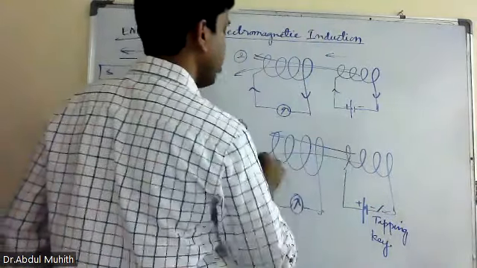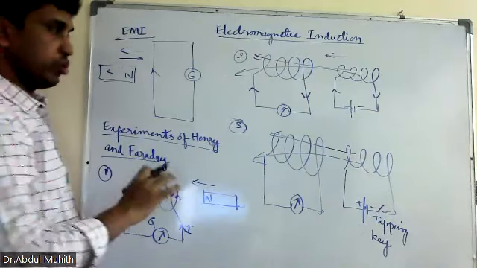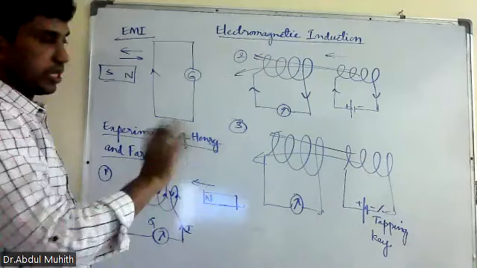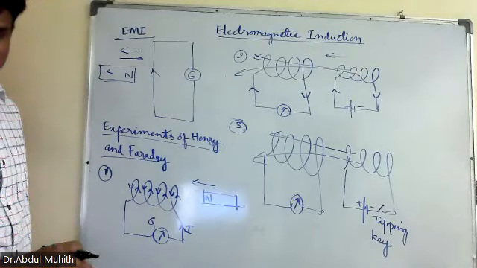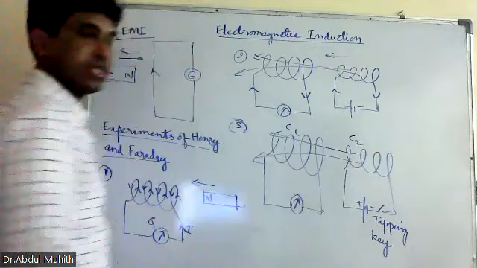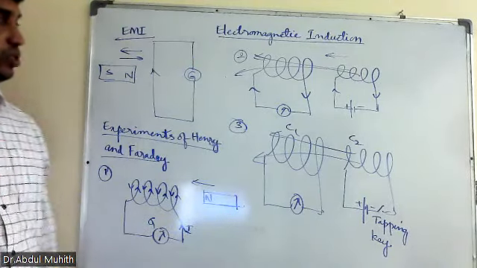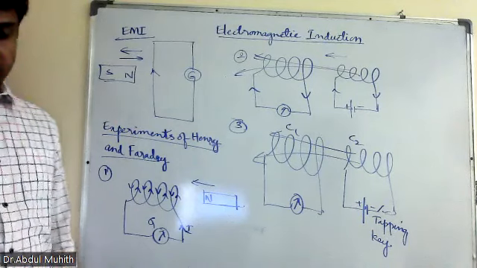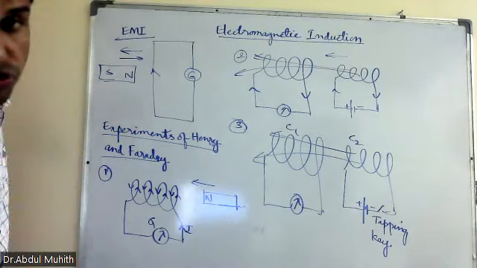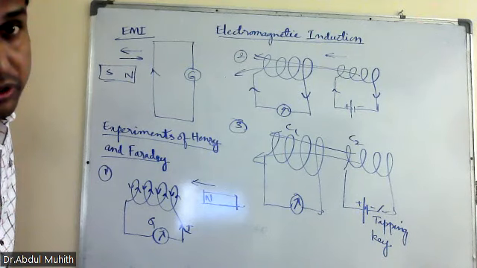When you press the key for a moment, the current will flow in one direction. When you release it, the current will move in the opposite direction. So that is how you can see the changing magnetic field. If the switch is pressed constantly, nothing will happen. So this will happen in these 3 diagrams. Is it clear?